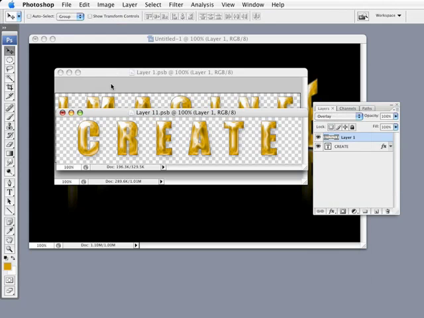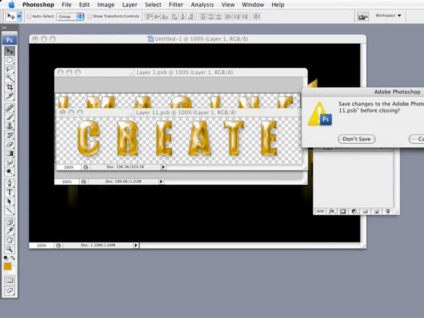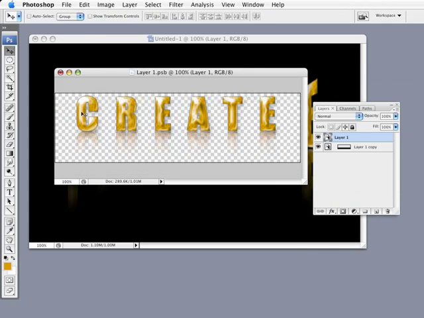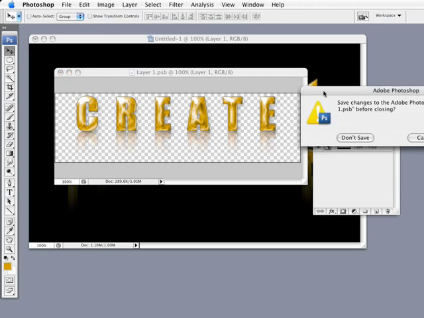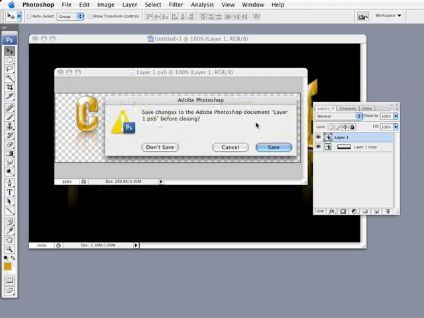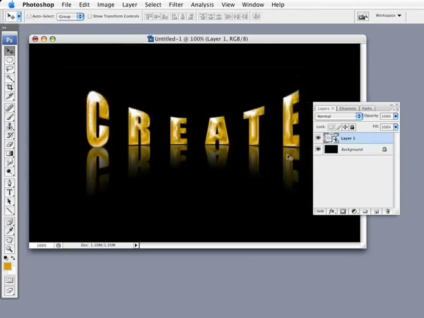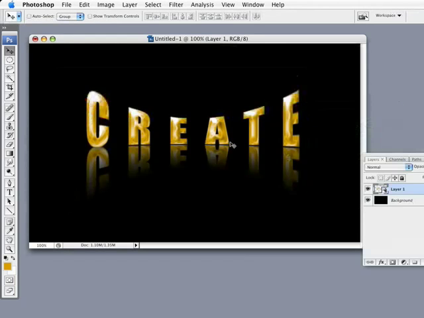I'm going to go over here and click close the document, save the changes. It'll save up to the next level, giving me my new word with the color overlay and the reflection still with the layer mask active. It's updating all that right on the fly. I'm going to close this layer or this smart object yet again because we've got several levels of smart objects in this one document. So I'm going to close that document, click save, and watch what happens in our main file. Boom. Gone ahead and created.